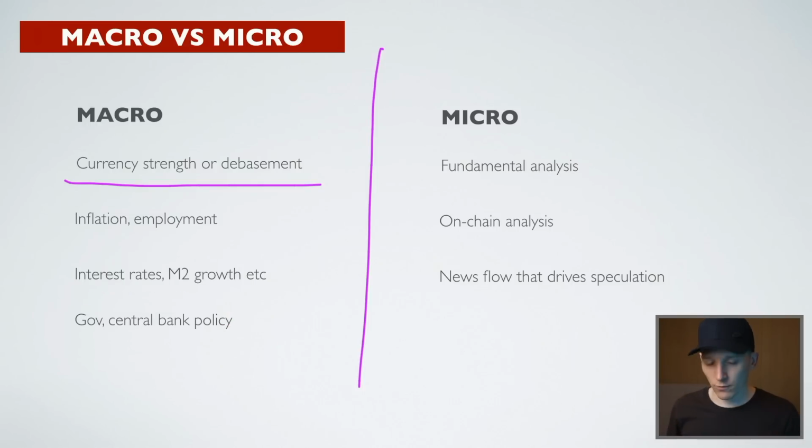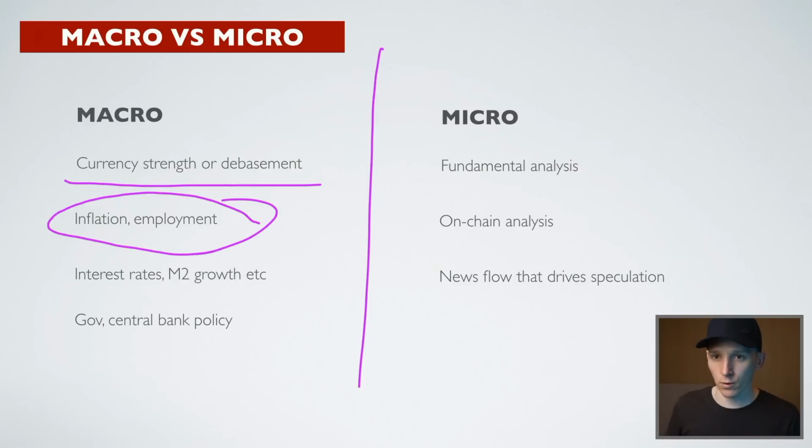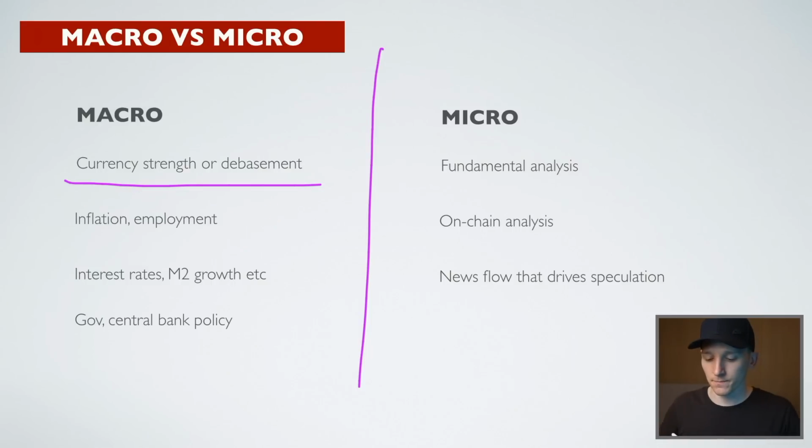Generally, in macro, long term, we know that currencies debase. So if you're investing in a strong asset like BTC, you're expecting that to go up in dollar terms over 5, 10, 15 years. But that also happens within very short-term cycles as well, with something like inflation or unemployment as those cycles change. So let's look at macro first.